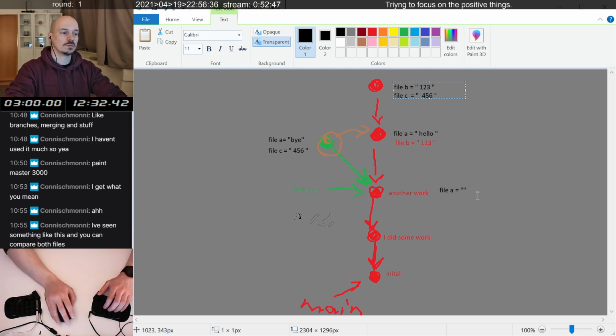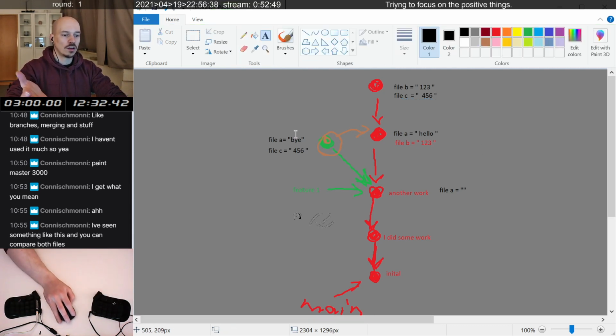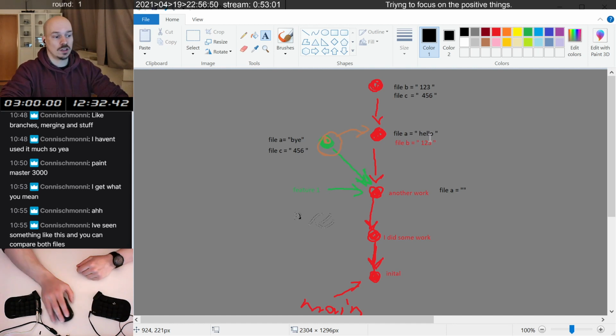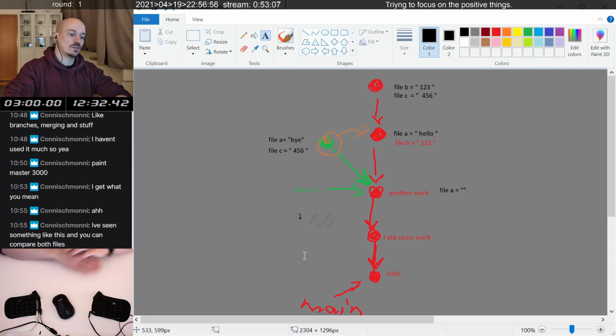No problem. But which one is right? Is this the correct one, or is that the correct one? I have no idea. How can I know? I'm a stupid computer. So this is when it will tell you that you have a merge conflict.